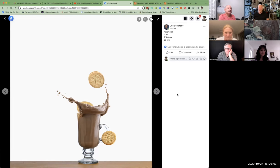Now, here's the thing. When you look at this, how many did you say you did, Joe? Probably about 15 drops altogether. Okay. The photography is one thing. Cleaning up the set. Washing the glass, drying the glass, putting it back in position again and again. I didn't. The glass is the original frame, and the milk and the splash is from one shot.